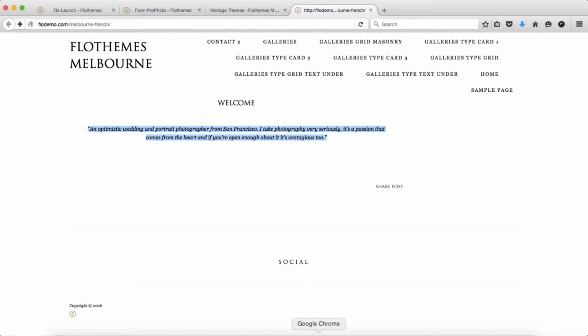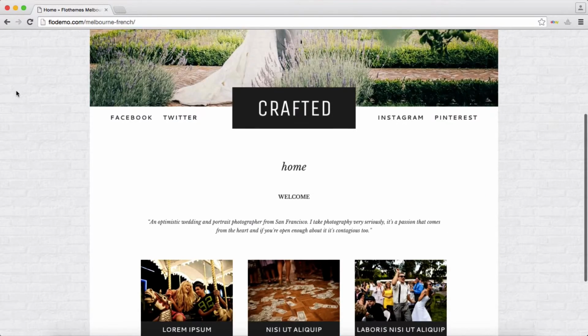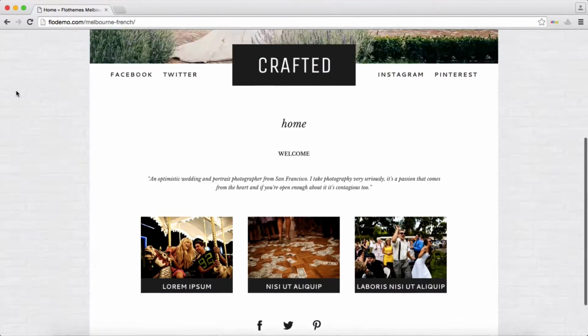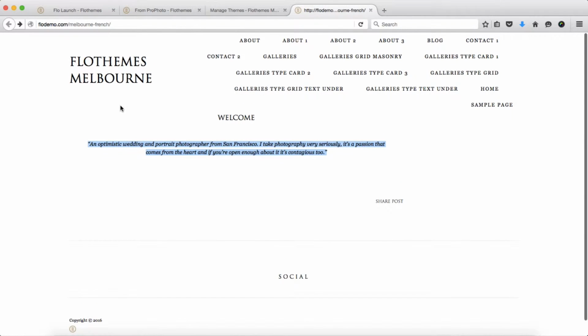And so let's go on over to Google Chrome, and we will refresh our initial website. And as you can see, we still have our old Profoto website up and running. So users that go to your website, they will still see the Profoto website as it is up and running. Everything's going to be fine. In the meantime, you will work around in our Flolaunch plugin, customizing the following site.